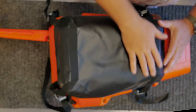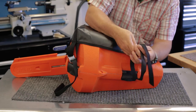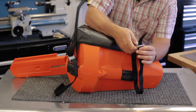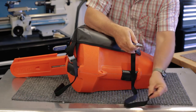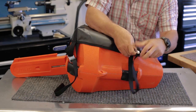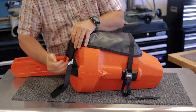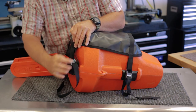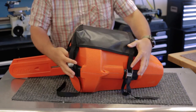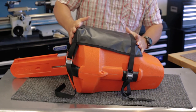You've got a piece of 1-inch mil-spec webbing across the top that is stitched down to an 800-pound rated cam buckle here, so you can basically weave it underneath and around your roof rack or your basket, back up through the buckle, and strap the whole thing down. The pieces of webbing actually come down across the latches of the chainsaw box, so they cover that up and keep everything secure and basically marry this to the rack or the basket itself.